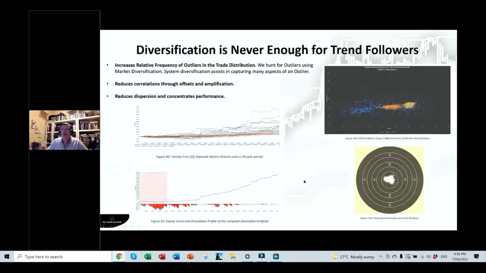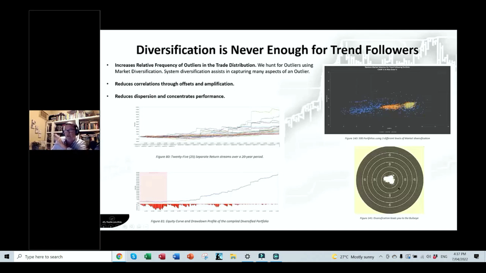This is just quickly referring to levels of diversification and what happens if, for instance, we have a portfolio of only 4 different systems and we plot the portfolio of 4 systems. Those blue dots represent the possible portfolios. So let's say we've got 500 portfolios of 4 systems. They plot the blue points. Now, as we increase the size of the diversification in our portfolio, you'll see how it starts concentrating to improve performance with lower drawdown. This is because of the correlation offsets in our portfolio produced from the level of diversification that we achieve, and it reduces the level of dispersion and concentrates our performance.